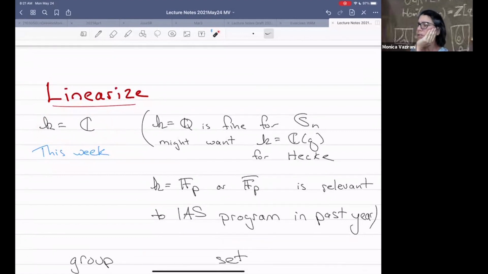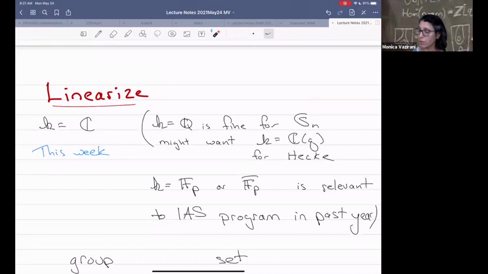It turns out if you're talking about the symmetric group, the rational numbers get us where we need to go. All of the theorems that we say over the complexes would work just as well over the rationals. But let's not bother with that because we're not really worrying about number theoretic concerns. On the other hand, if we're talking about the Hecke algebra and we have a parameter q floating around, maybe we want our field to be C adjoin q, or the fraction field of C adjoin q. Or you might want it to be some other field with other parameters in it. You might want to have not a field, but a polynomial ring. But in the symmetric group, I'm just working over the complexes.